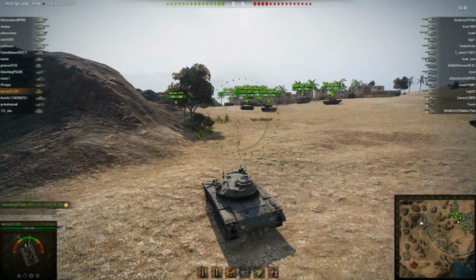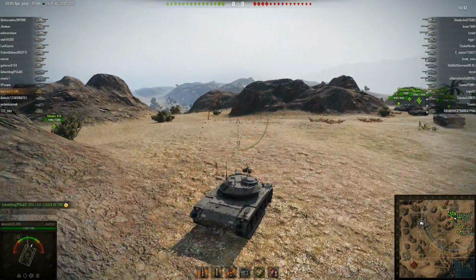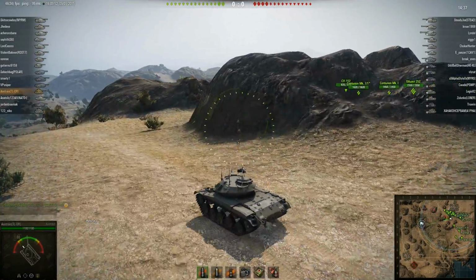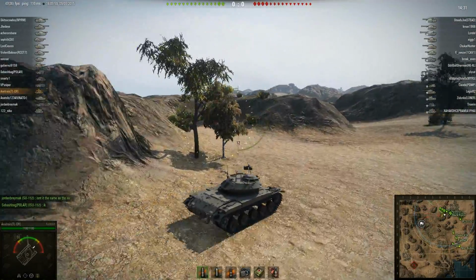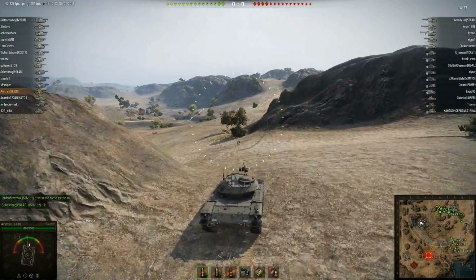Tier 9 match on El Halluf, however only one tier 9 on each team. So it's not too bad of a matchup, there's not too much heavy armor here. Well, what heavy armor there is pretty easy to flank. The JT, the T28 and the T28 Proto are not exactly mobile.